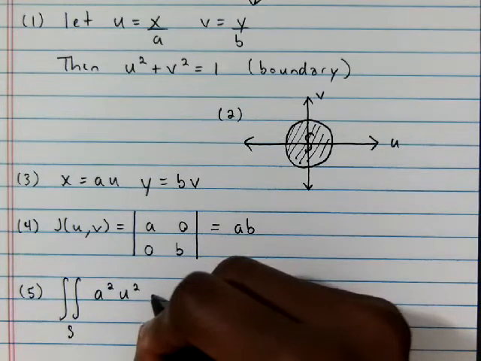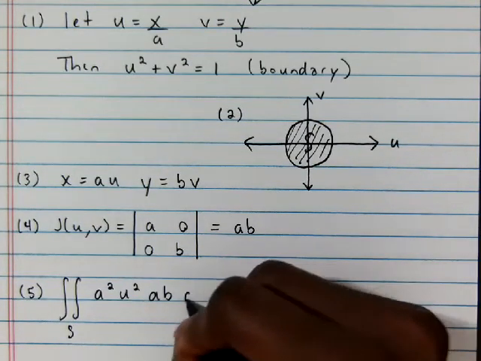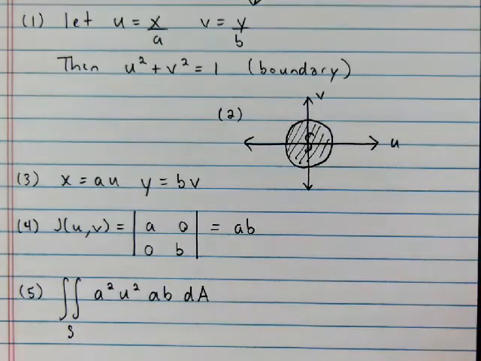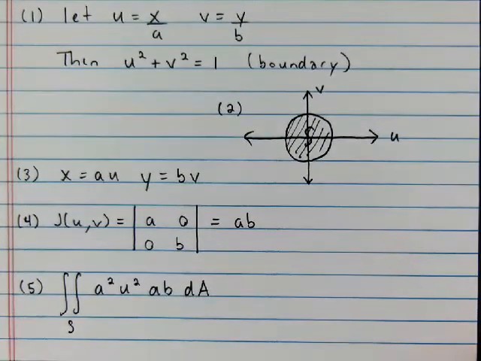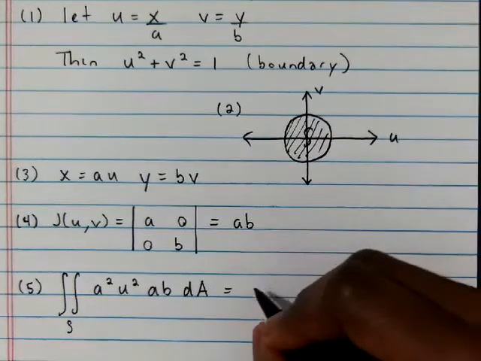So we still need ab in our integrand. And then that's dA because we don't have any bounds on S. So now what you do is you look at this problem. You don't want to forget any of your integration techniques, nor do you want to forget any of your setup approaches that you've learned in previous sections. If we weren't in 14.8 and you were given this integral right here, and you know that a and b are just constants, so actually let's pull those out to eliminate some confusion.